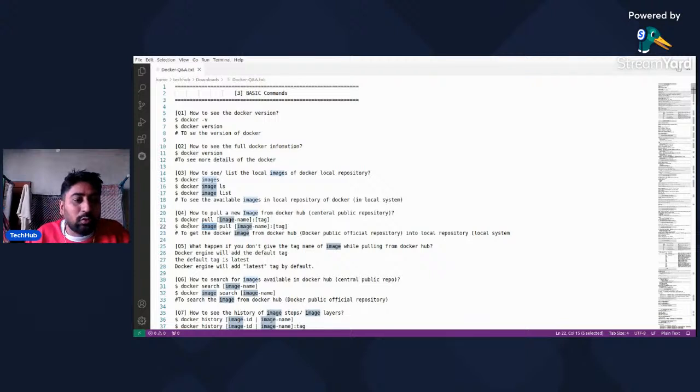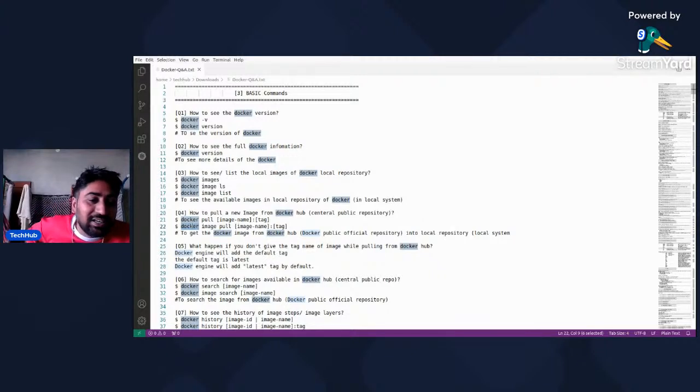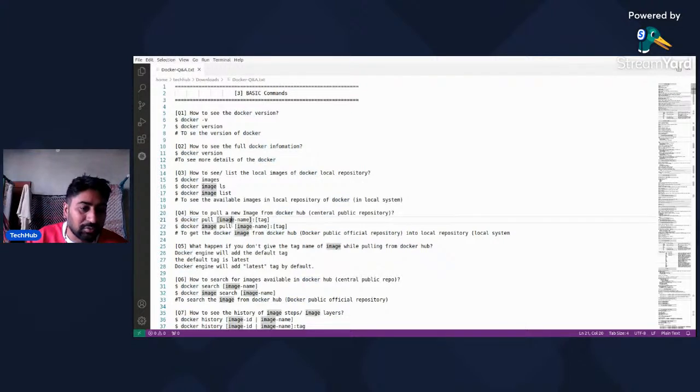Pull is your operation, applied on image, and docker is the command that is processing all of this. Inside docker, image is another command, and it pulls the image name that you give after pull, like image name and tag. That specific image it will try to pull from Docker Hub.